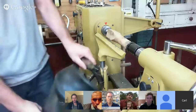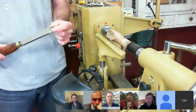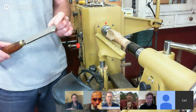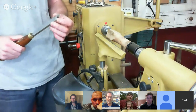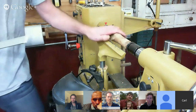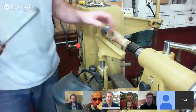Like I said, the skew is one of the harder tools to learn how to use. You want to keep that cutting edge right in the middle, as close to the middle as you can. Once it starts to skip up and hits that point, it's a mess, and it turns into a mess fast. Even the heel will catch and run back up. So just practice with some small stuff like this, and once you get it down, it's a great tool. All right, now let's switch to the carbide cutter.